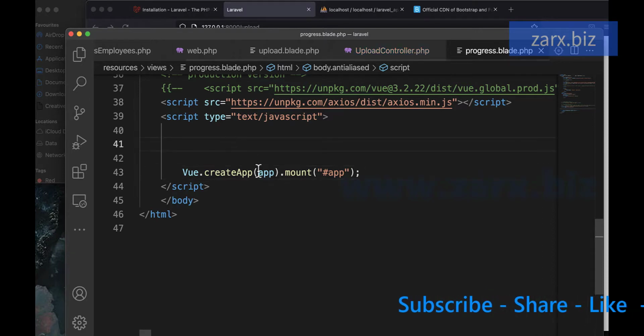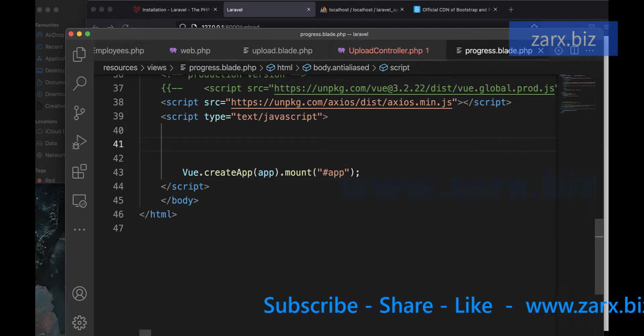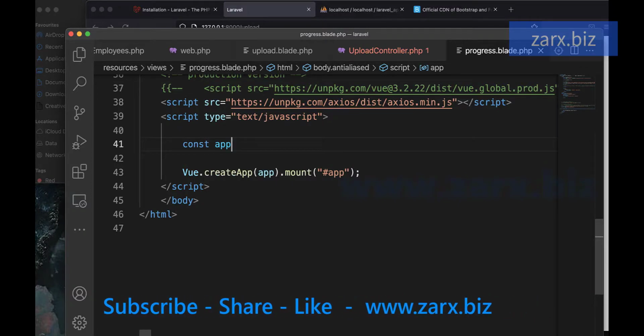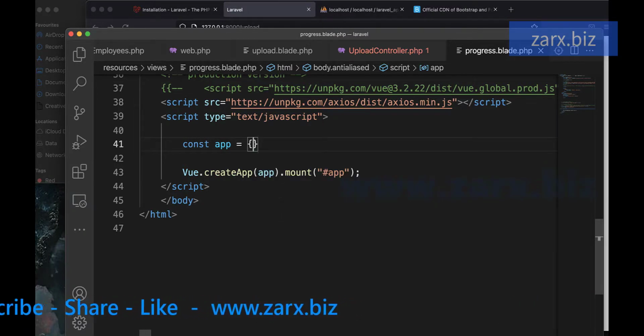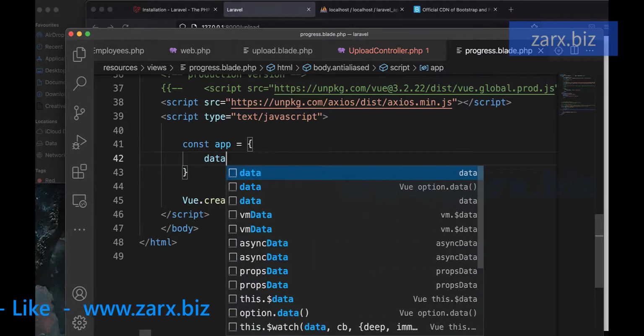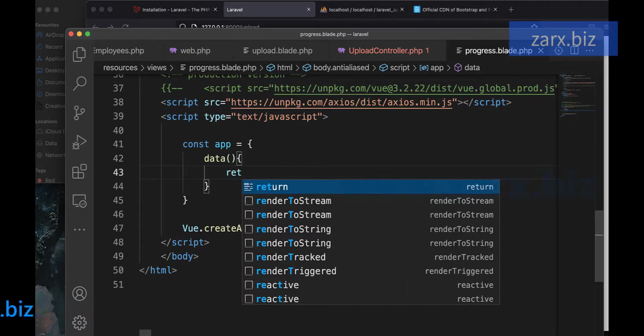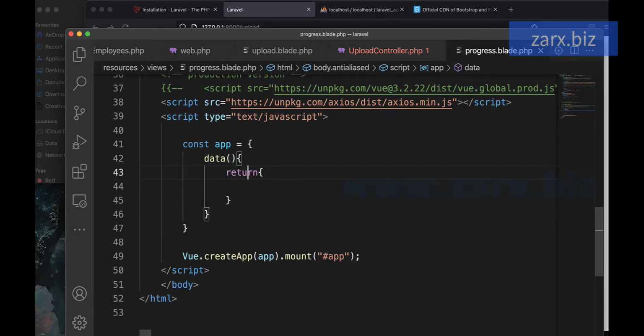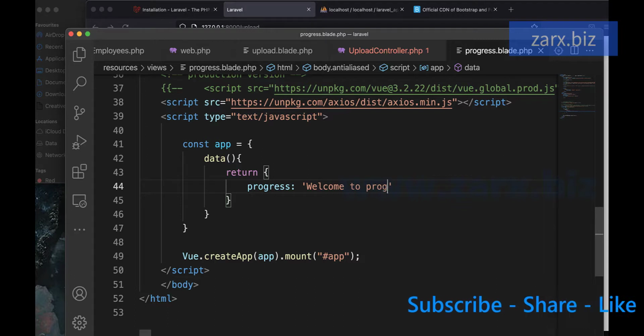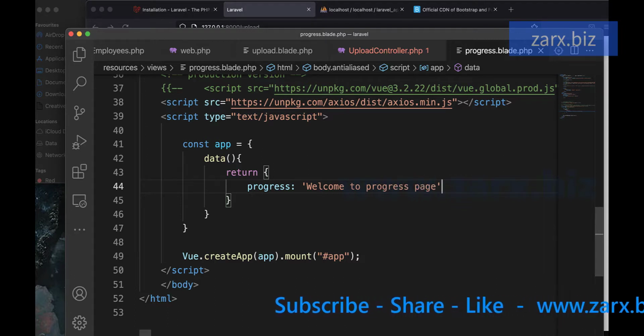Now this constant we need to create, so we simply create const app, and this is going to be equal to an object, and here we will have data, and this will return a further object where we will have some values. So here you can have, let's say, progress, and I put here a string: welcome to progress page, something like that.